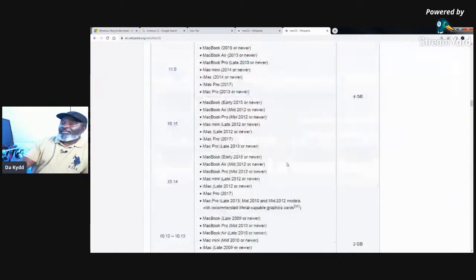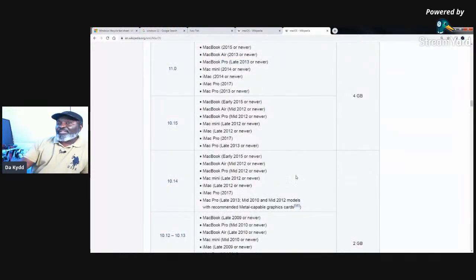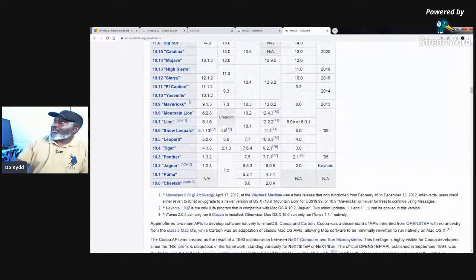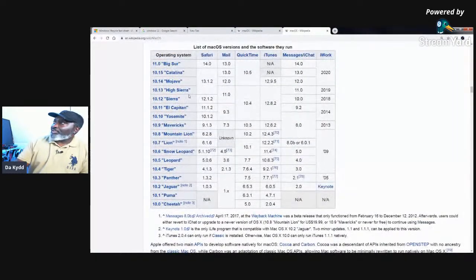Even after that particular operating system has expired, I still wouldn't update. Like right now, I'm running High Sierra, which is here. And I should be 2 more operating systems above that, or I'm 2 years behind.